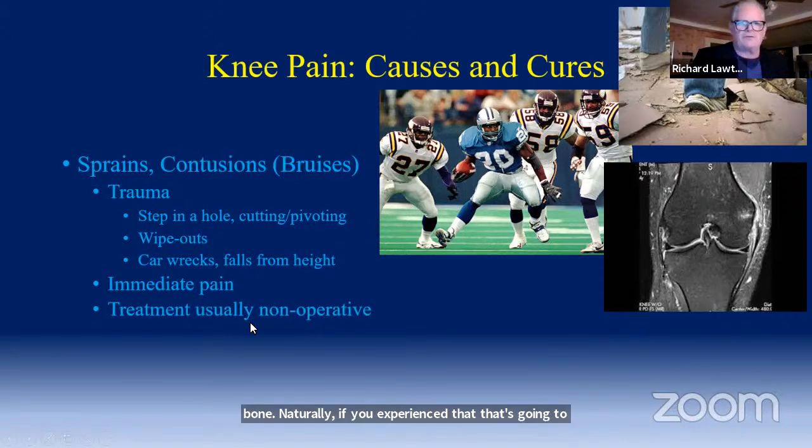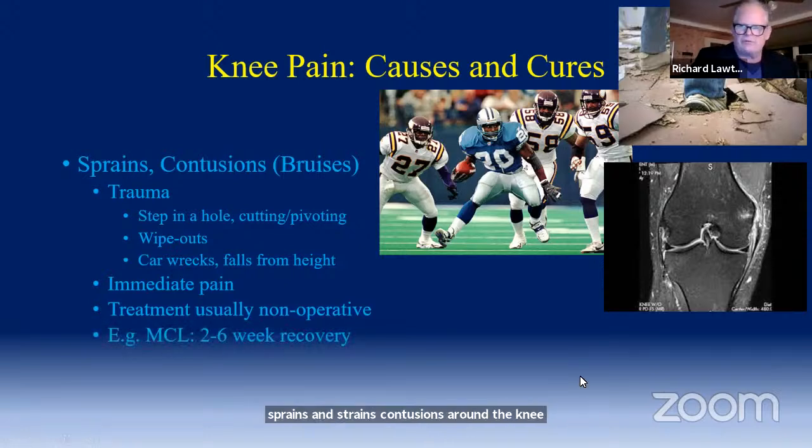The treatment for many sprains and strains, contusions around the knee, thankfully, is non-surgical. Usually that works quite well. For example, if you have an injury like this to your MCL alone, usually those patients do well after about 2 to 6 weeks. Get them in a brace, give them some time. Usually this will heal back to the bone with normal function.